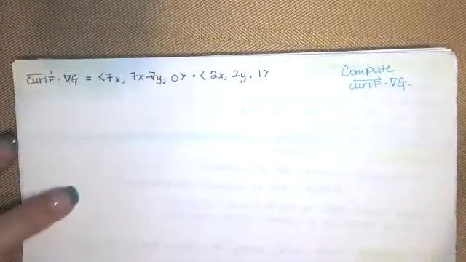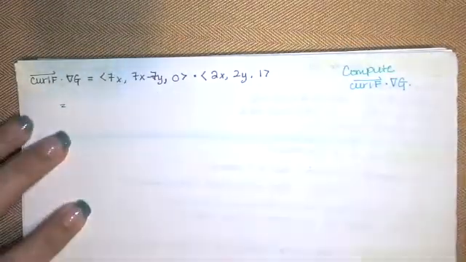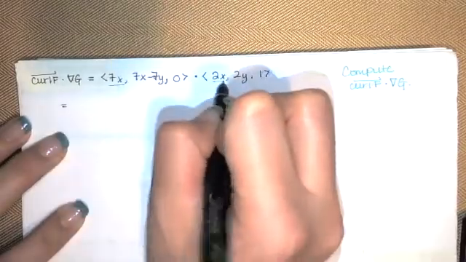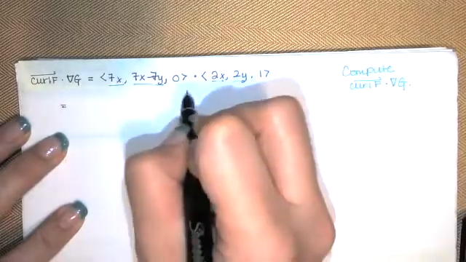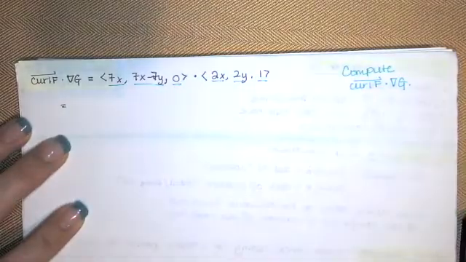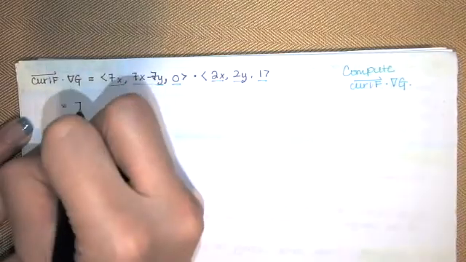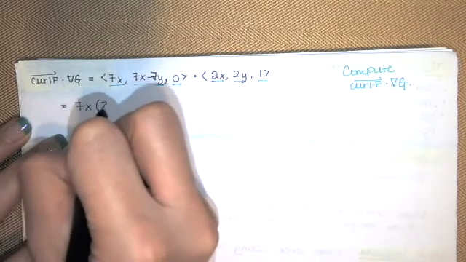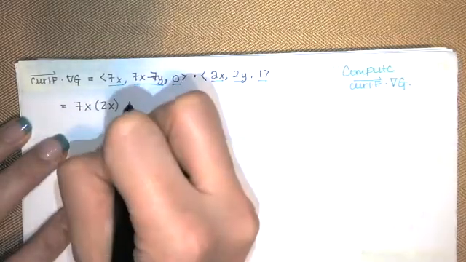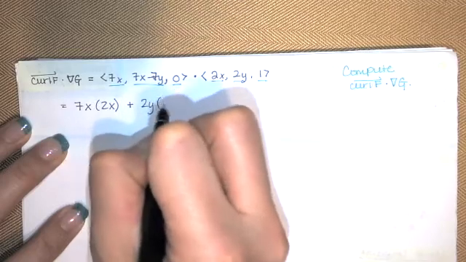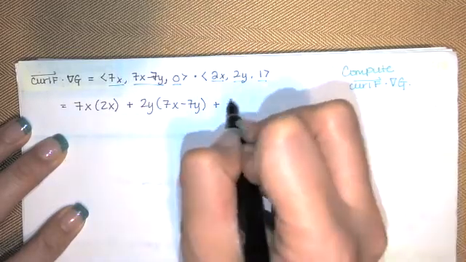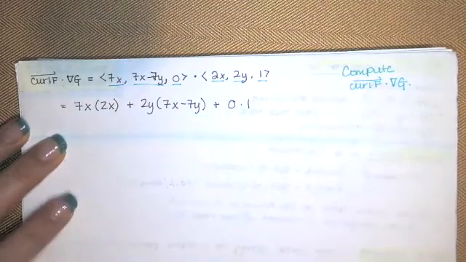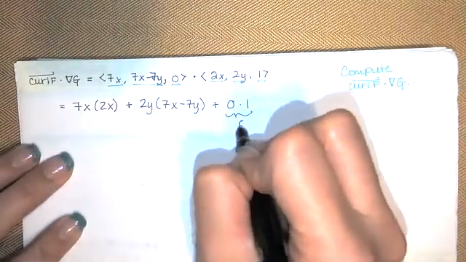Not difficult at all. So we're taking an x component and multiplying it by an x component, and then adding the y component times the y component, and then adding the z component times the z component. Remember, dot product should always give you a scalar and not a vector. So multiply and add, multiply and add, multiply. All right, of course, 0 times 1 is 0.